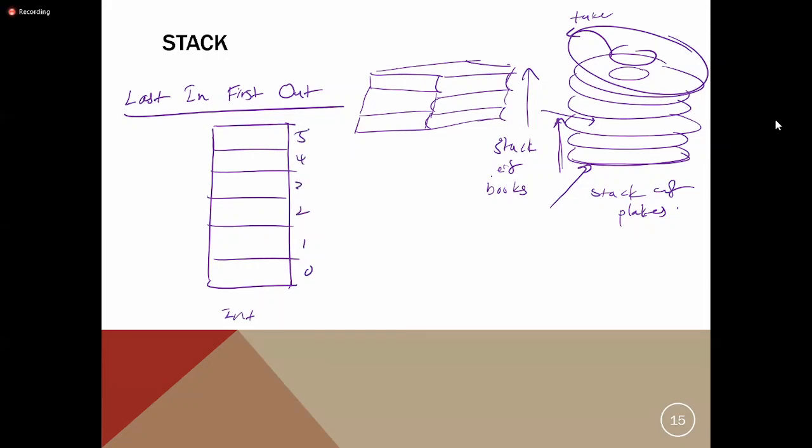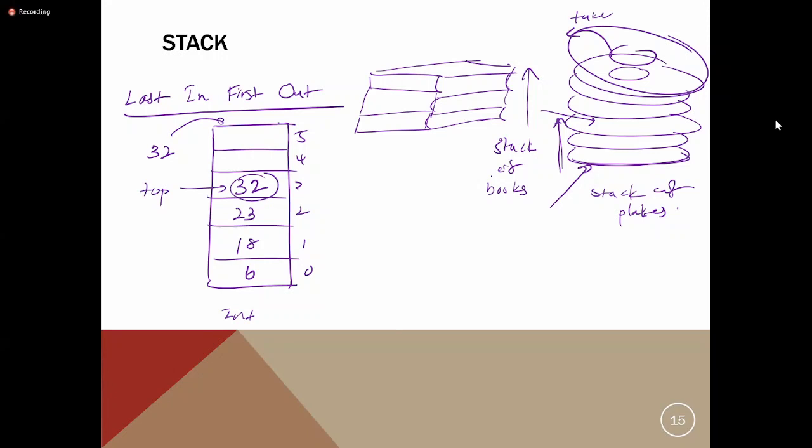When a new integer comes in, we push it into the stack. Let's say we have 6 down here, 18, 23. And when we put 32 in, that will go to the topmost position of the stack. Right? Now this is the top of the stack.